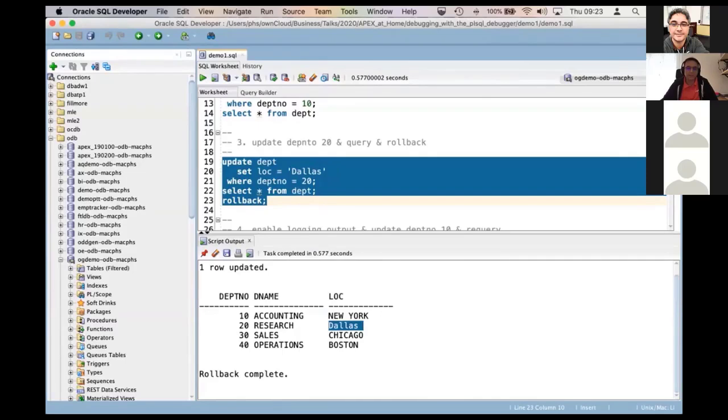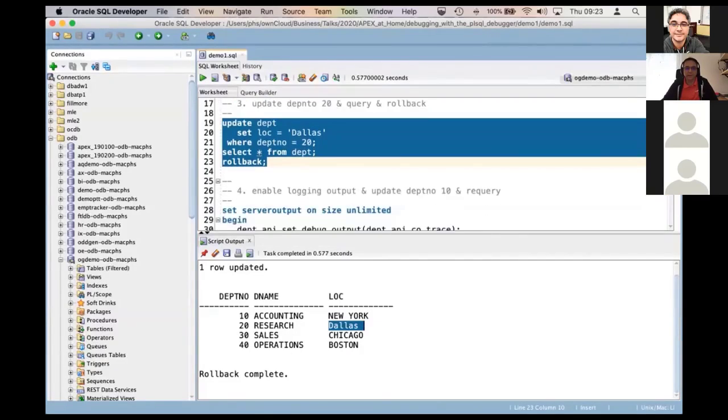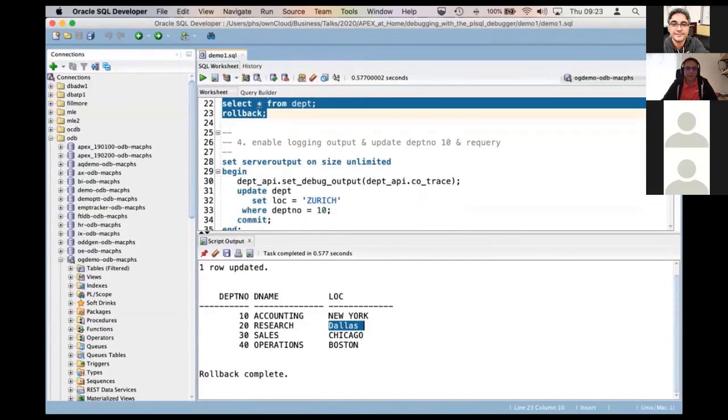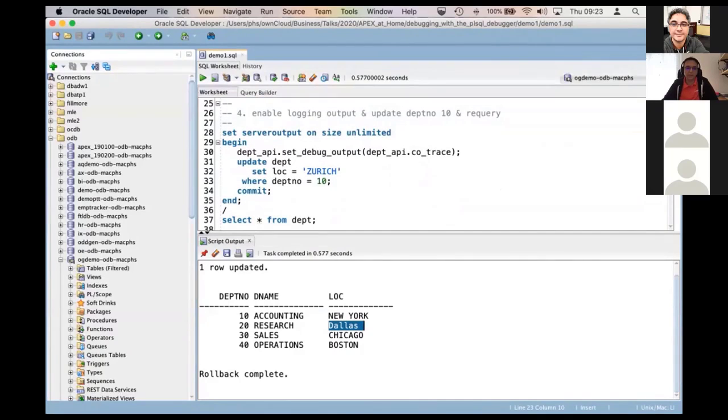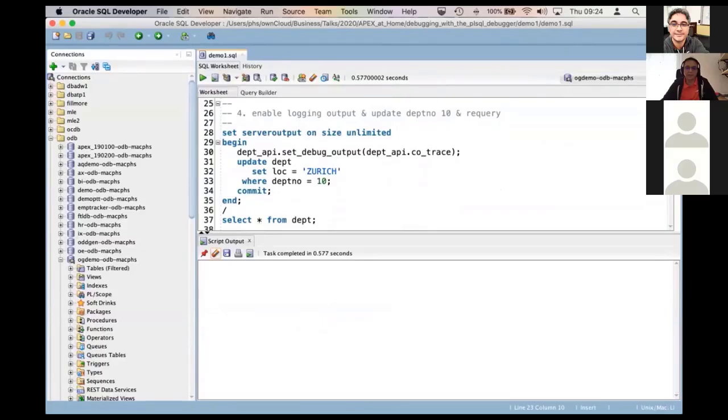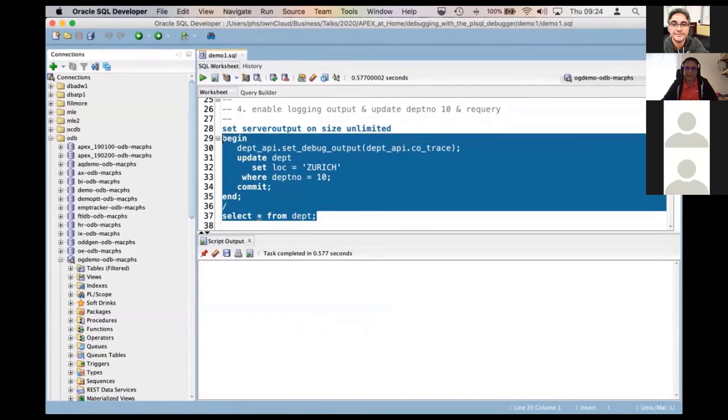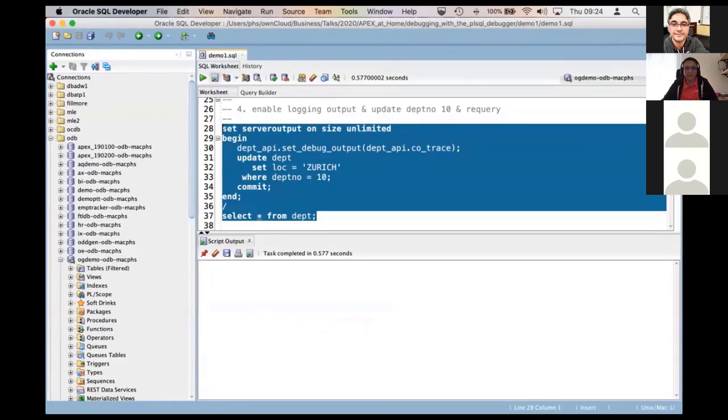So it works for department 20, but it does not work for department 10. I have some basic instrumentation in that table API I'm using, so I'm going to enable that and say I'd like to have trace enabled here, change it again and see what I get.